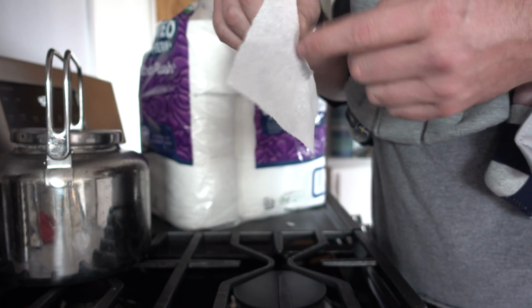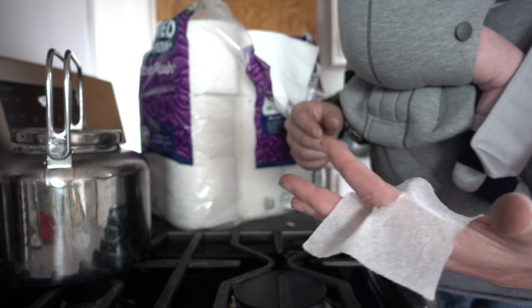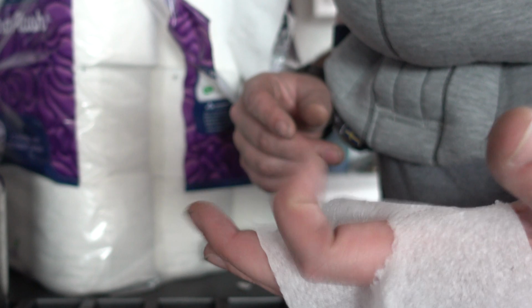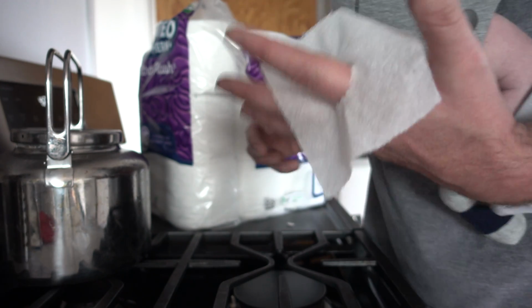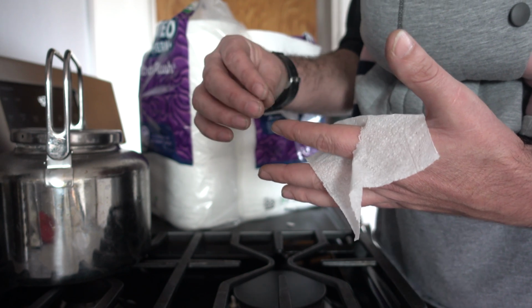Now here's what you're going to do. You're going to take your finger, you're going to put it through there. You're going to have it like this. And that's your technique out back, okay? This is the squeegee. And you're going to squeegee back there. And then when you get it back, your finger is going to have a little material on it.